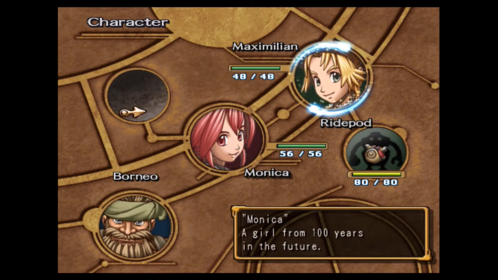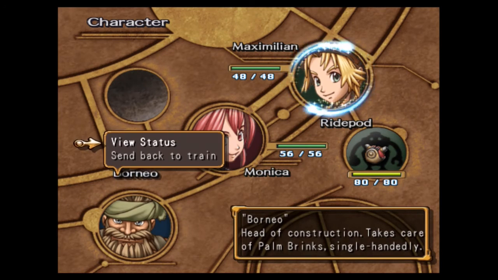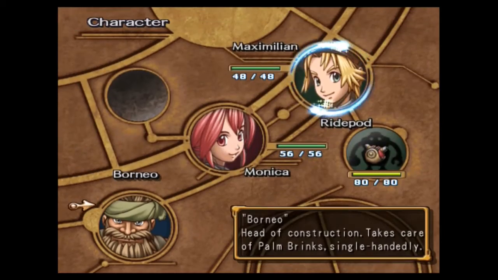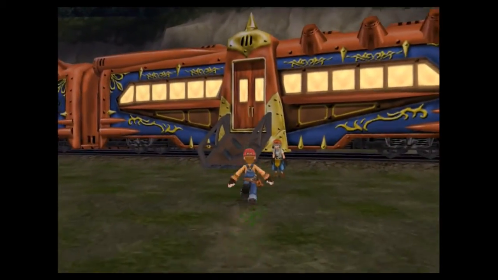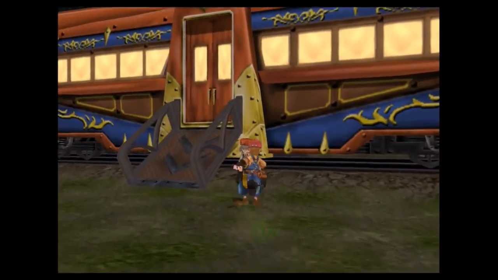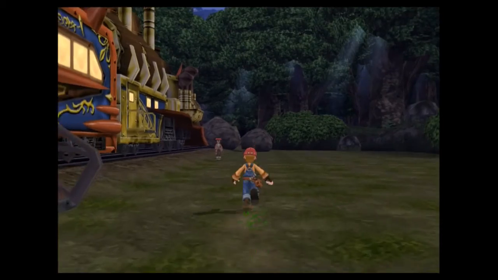You can also carry an extra character with you. They don't affect combat, but they have various buffs. So what Borneo does is he boosts item acquisition when you defeat monsters, so you get better stuff when you kill monsters. One of them you can get to make bombs for you to throw at opponents. Cedric makes your weapons upgrades better, and as you go through the game you can collect more and more people like this who are going to give you different buffs that you can take into battle with you.